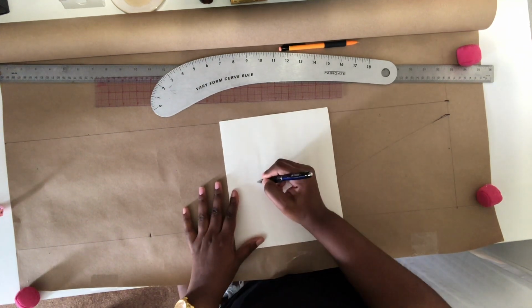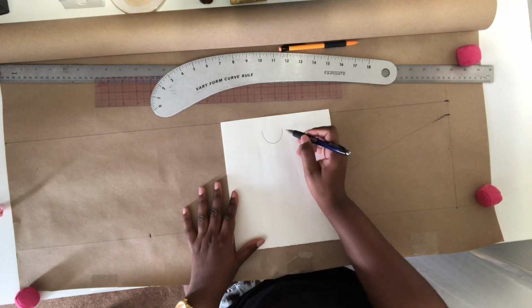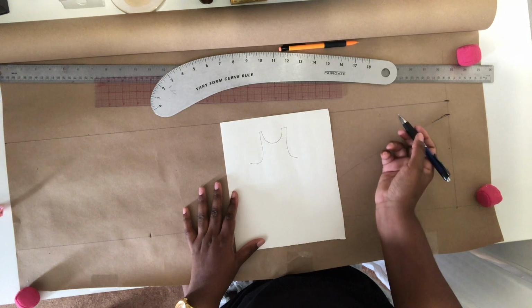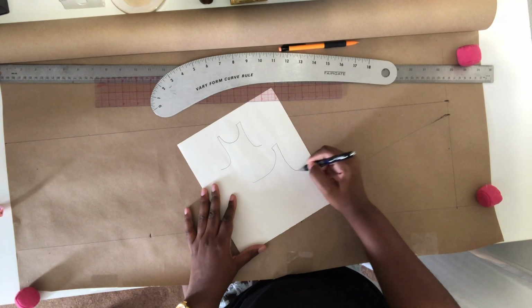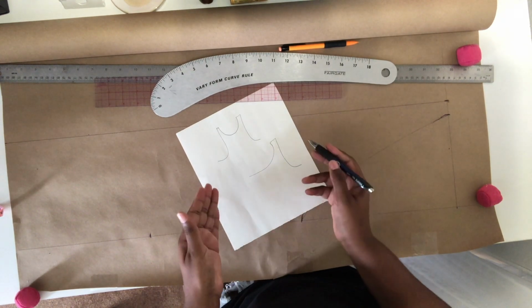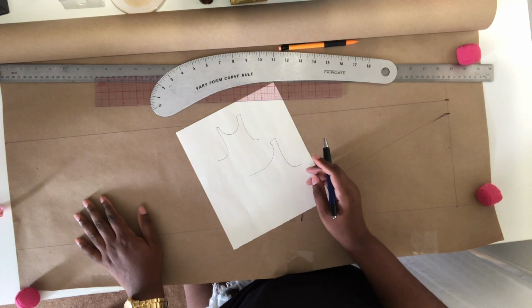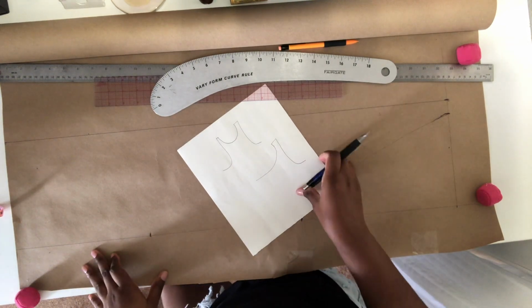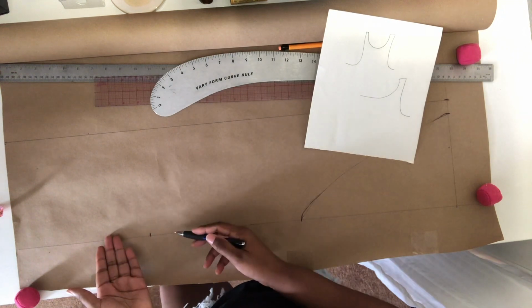You can have that scoop type bottom where it's a scoop and then it's a shoulder and then it's down like a tank top like that. You can have the scoop that goes like that and it's just off the shoulder and then it goes down like that. You can have any of those. I'm gonna try to do one shoulder just to make it different. So in order for me to do this, what I have to look at in terms of my body is understanding where you want those lines to go.